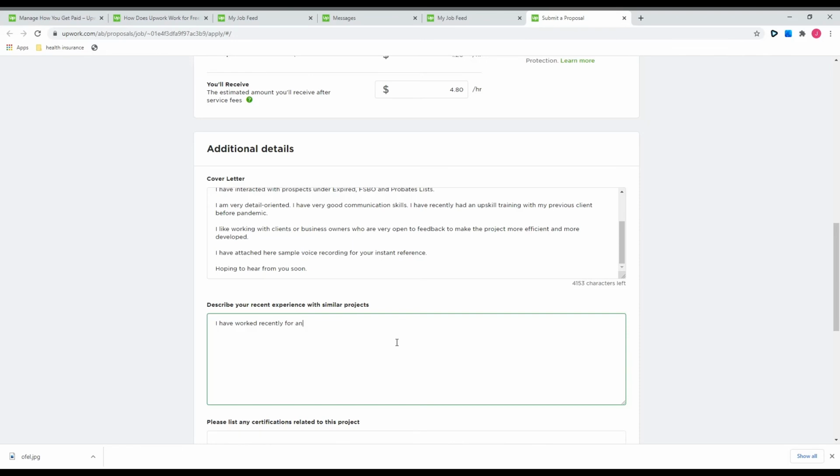As you can see, I also copy pasted it because the job description is the same. Just need to answer two more questions below. Also, I'll give you a link below the description about other sample proposals for other types of job, because what we're using right now is the easiest one, the one for cold calling or appointment setting.